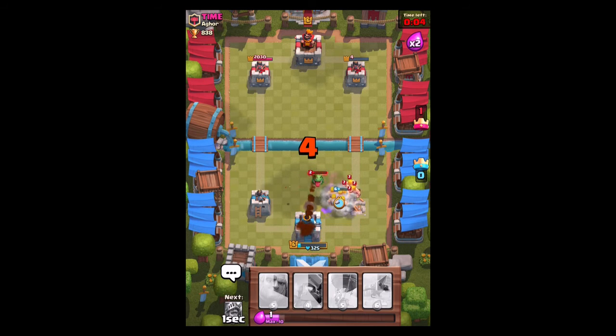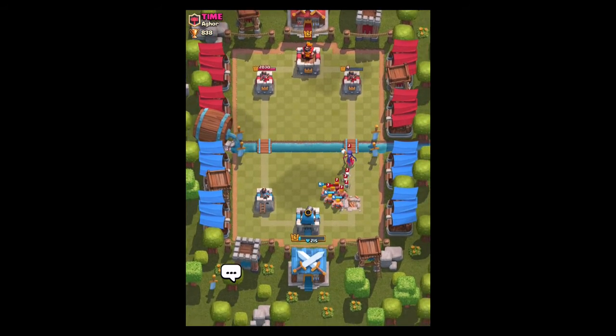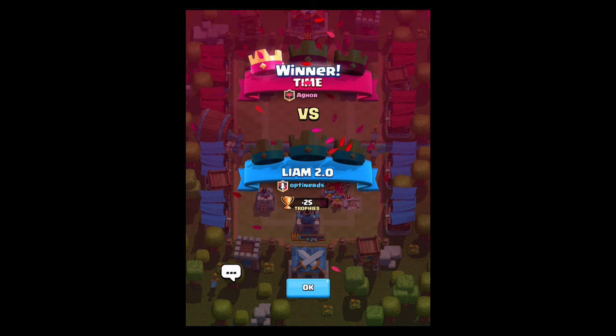No. Take out the dragon. Oh, this is close. Oh my gosh. I thought I took out the tower. It still had 4 defense left. Oh my gosh. That's the most annoying thing I've ever had happen in this game.